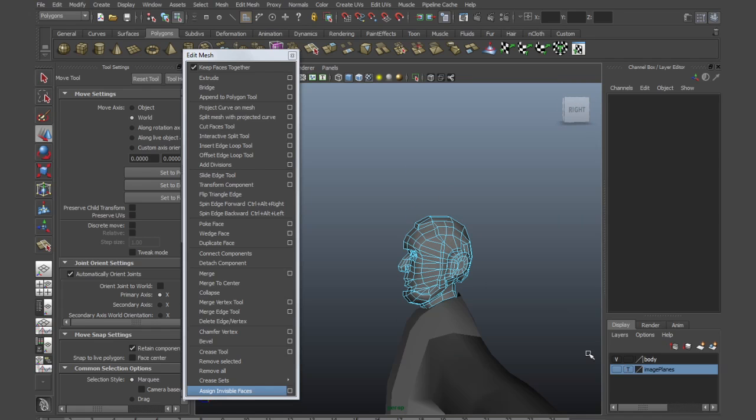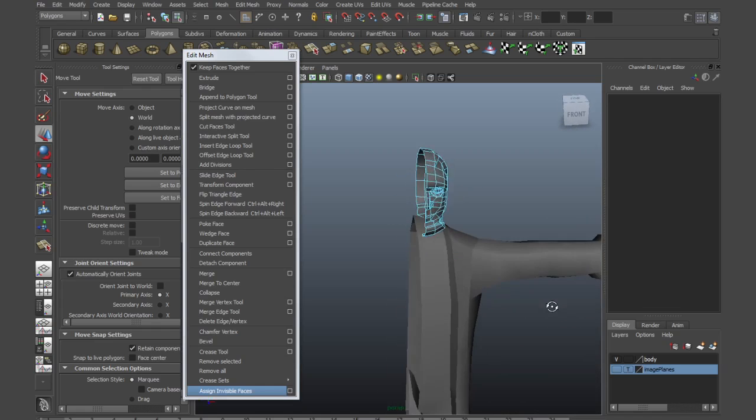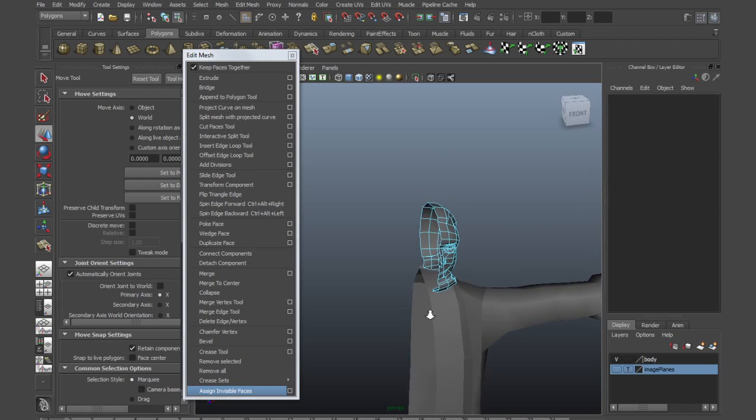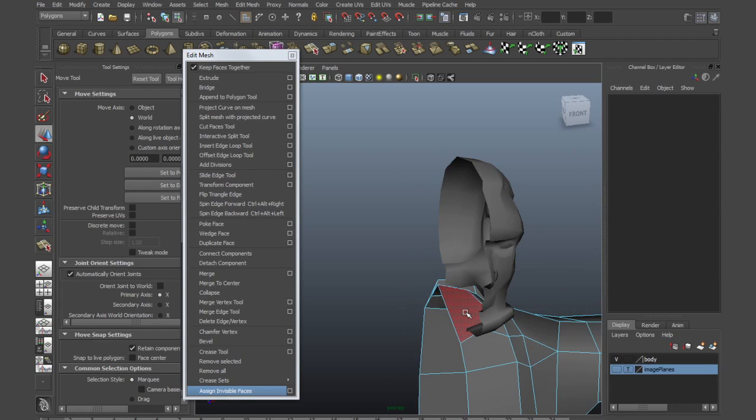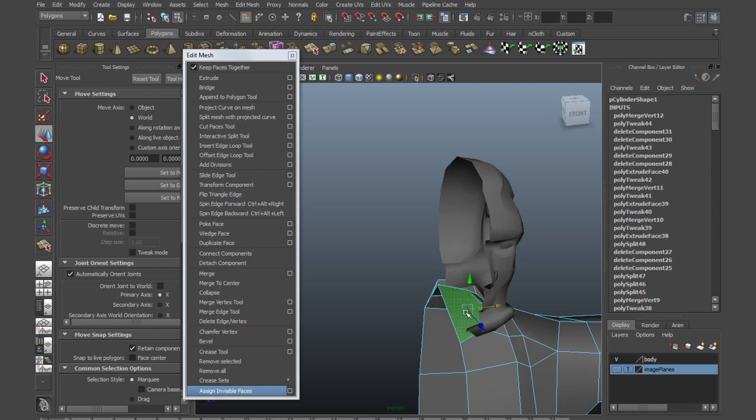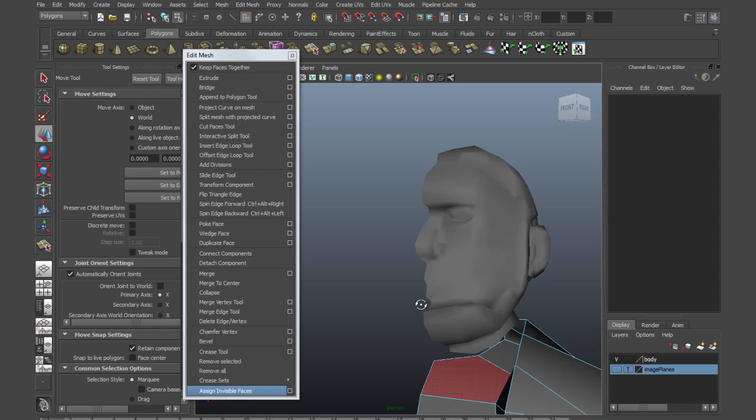So I will unhide the body, and I will select the body so I can select this polygon and delete it.